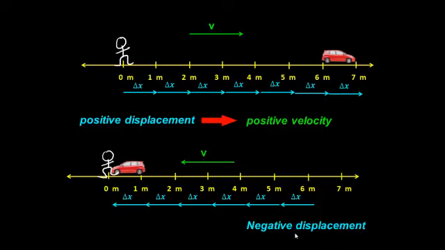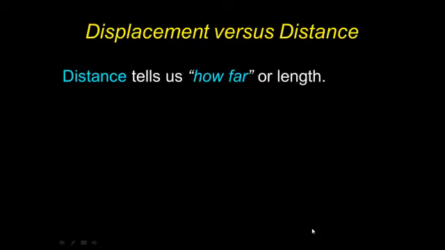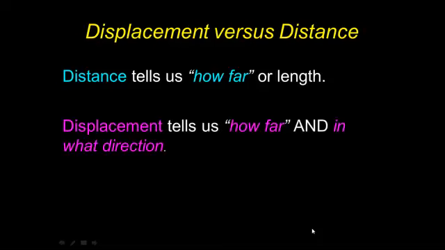And one of the things that we're going to talk about is negative displacement implies that the object has negative velocity. Since we're talking about displacement and distance, let's distinguish the two words. Now, when you and I use the word distance, we often refer to how far something travels. We don't care about in what direction when we use the word distance. And that's to contrast it with displacement, which not only tells us how far away an object is or is traveling, but it also tells us in what direction the object is traveling as well.